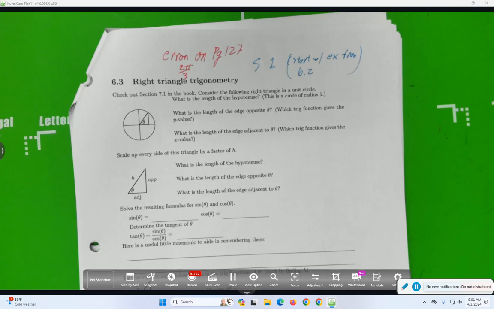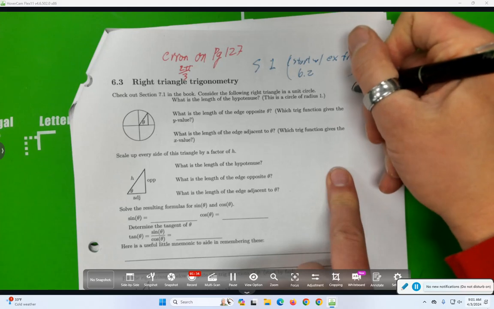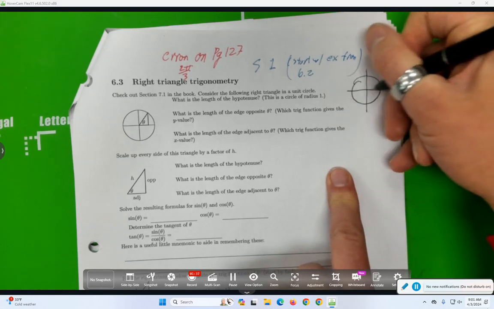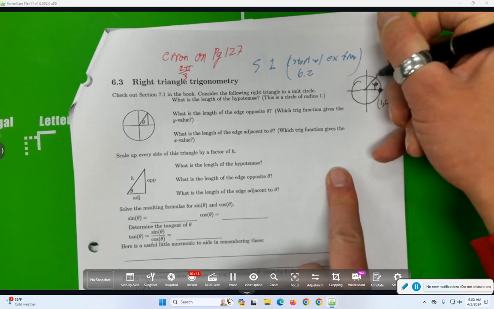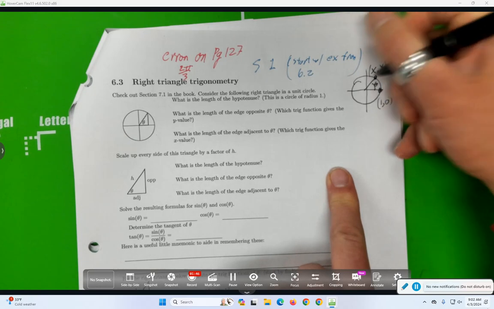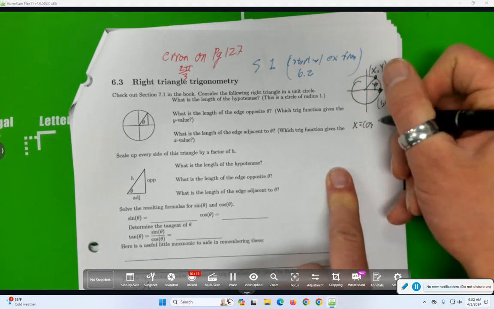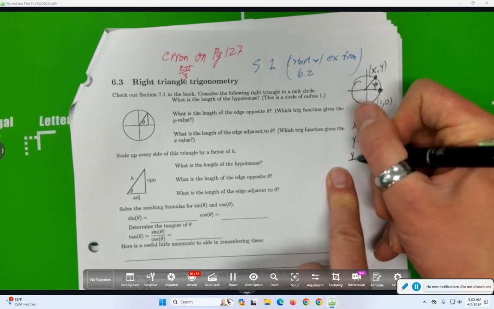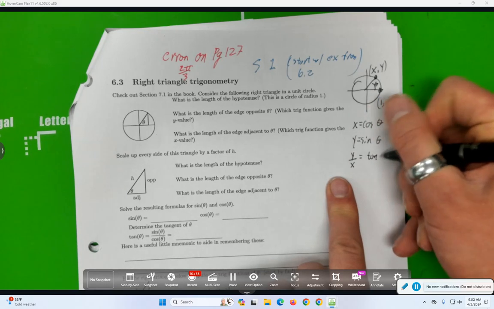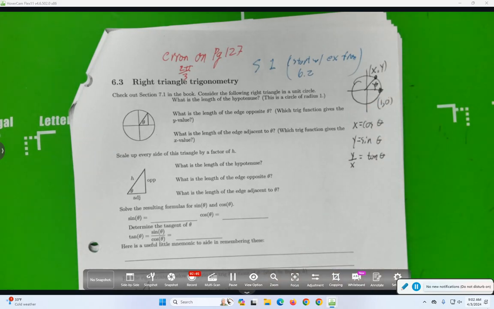So here's what I'm going to do today. Right now let's think about what the definitions we have for the trig functions are. You draw a little unit circle. You start at the point 1, 0. You rotate forward by some angle. You land at some x, y coordinate. X is equal to the cosine of this angle. The y value is the sine of this angle. The slope, so y over x, is equal to the tangent of this angle. And then secant, cosecant, cotangent, whatever.